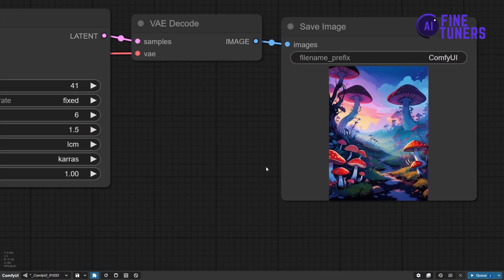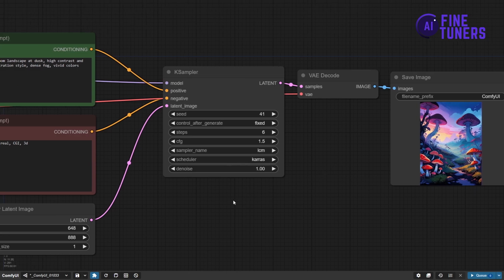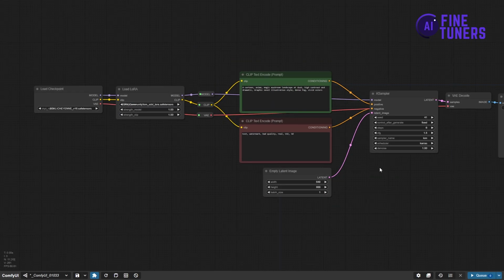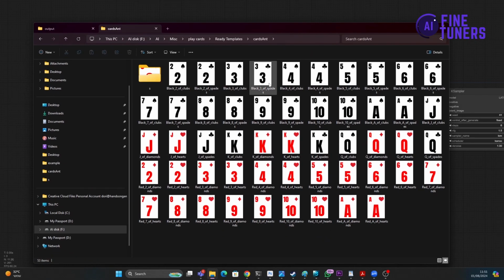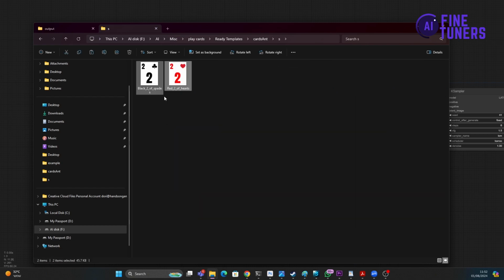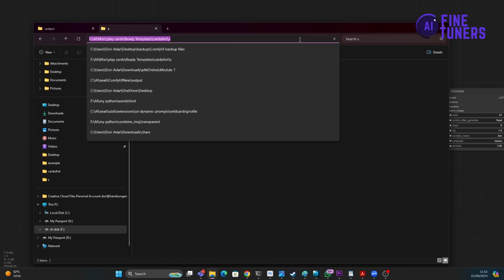So, yes. Beautiful, and we would like to apply this style only to make a solitaire card out of it. So the first step would be to do a simple image to image, but with a batch of 52 solitaire cards that are very basic, but have of course the number, colors and suits. But for this tutorial I'm going to use the sample folder, which has only 2 cards. So I'll copy the path to my sample folder.